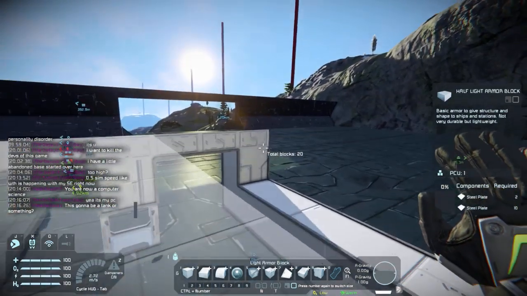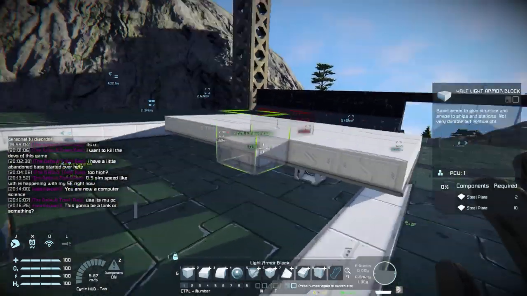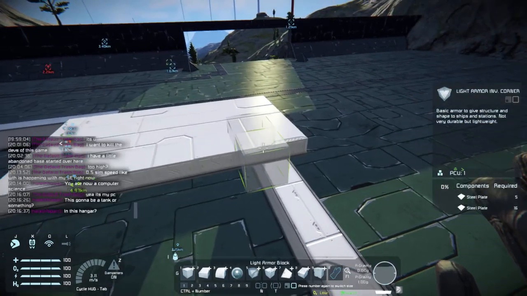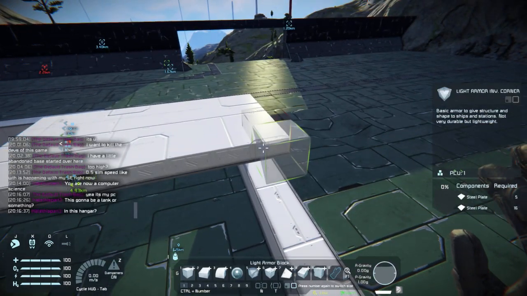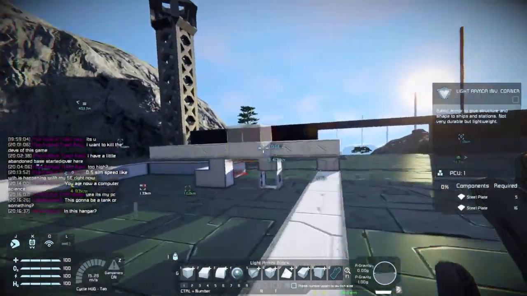Okay, stick this here. It's going to be a nice roof. And then here, it's going to go up. Is this the hangar? Yeah, you're standing in the hangar right now.